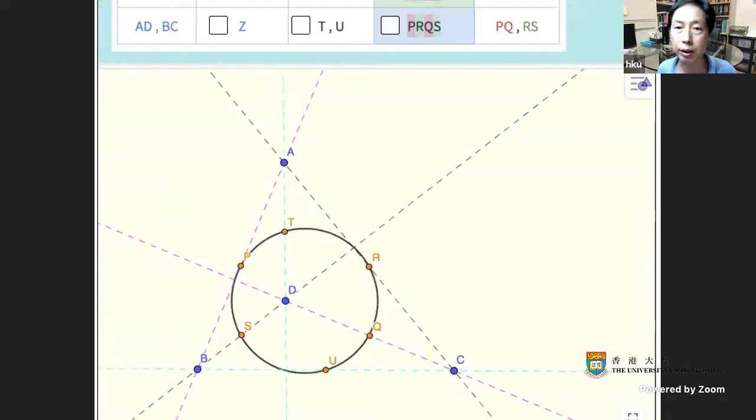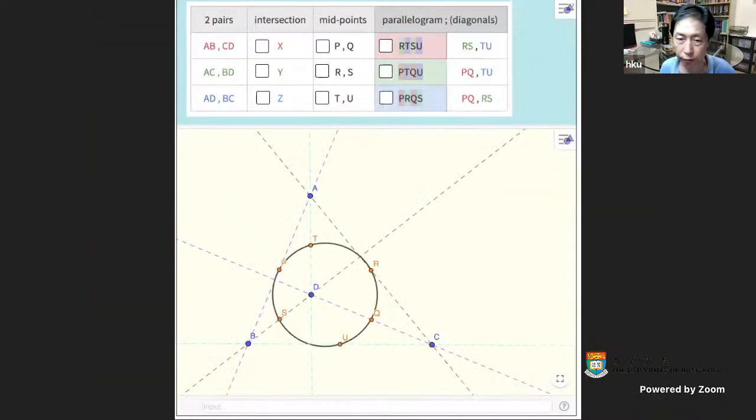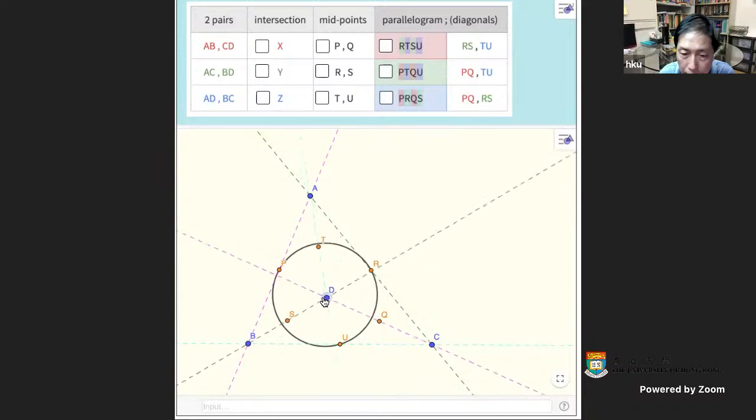I suppose maybe you have already done your own trial, then these are the things I want to continue to share with you. Here in this figure, it is another file I prepared with a little bit more information provided. In my exploration, I try to distinguish the 6 points in different ways, according to the original pairs of lines that I highlighted in different colors. So this is the way I see the 6 points, and basically, they are all midpoints of certain segments.